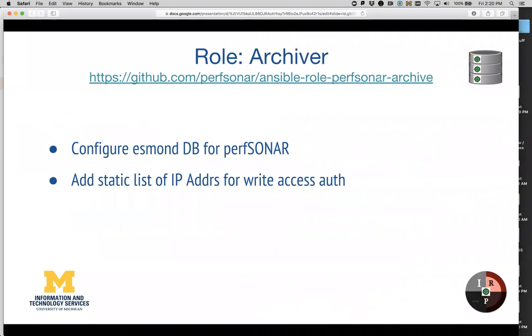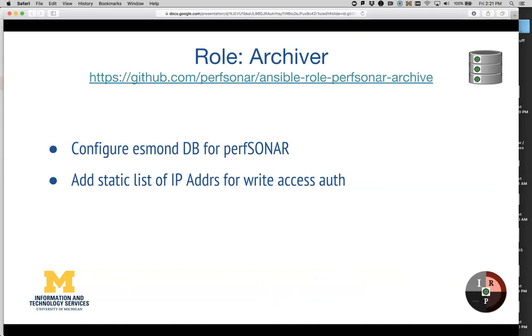The archiver. One of the things I'd like to mention is that when you do a bundle install, a lot of people do a central management bundle install with perfSONAR, which includes the archiver, MadDash, and psconfig. We have split them into discrete roles so that you can put each one of these on discrete hardware.